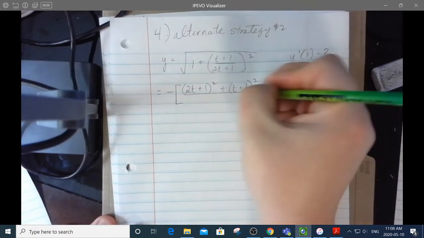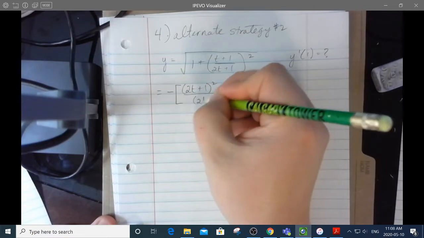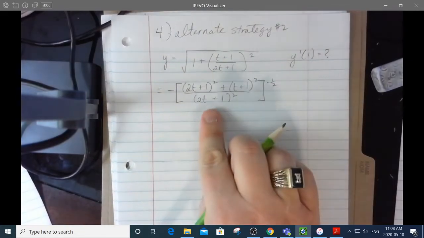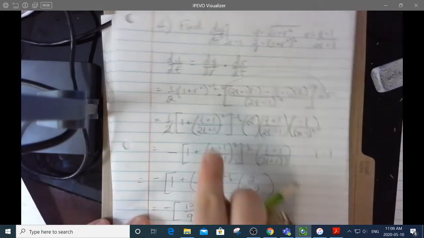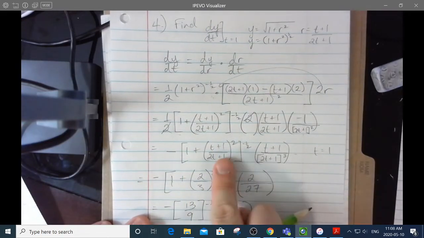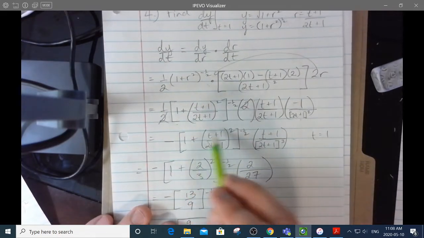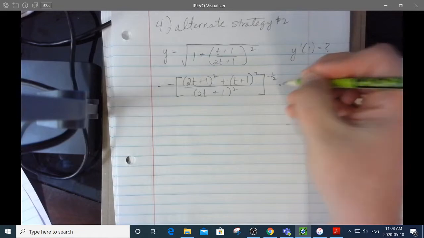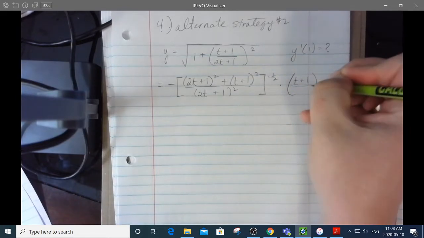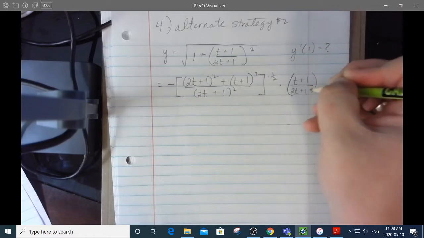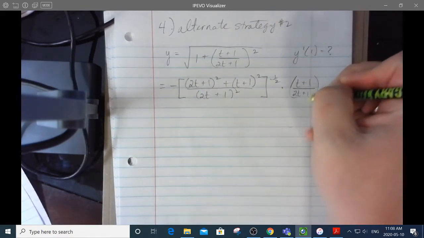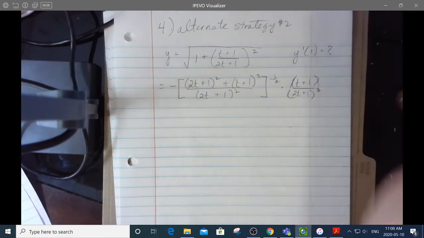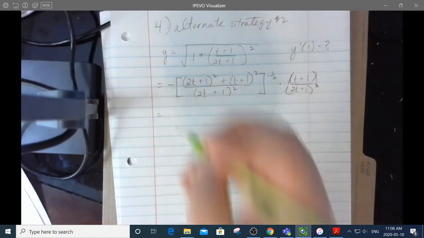This is where I plugged in numbers, right? Actually, this is the step after. I plugged in numbers, I got to here, and then I plugged in 1s. What if instead I found a common denominator for that and kept on simplifying? So that's what I'm going to do. There's the common denominator part, and then I'm going to just keep on simplifying. 2t plus 1. Oh, I shouldn't put that as one bracket because they have different powers. This one has an exponent of 1 on top, and this one has an exponent of 3. There. So let's keep simplifying from here and see what happens.